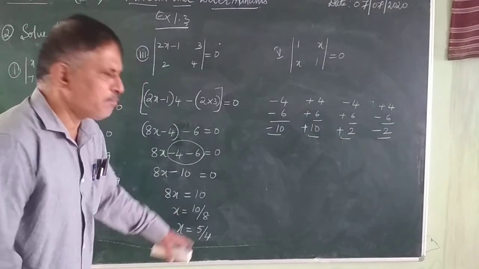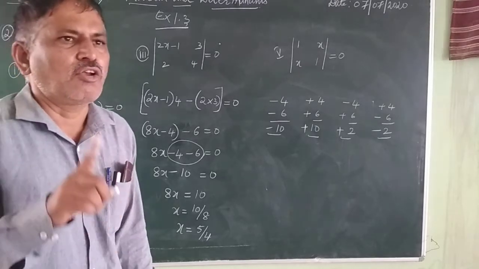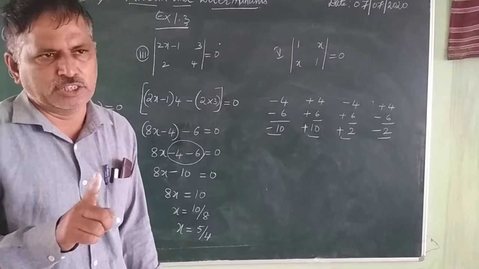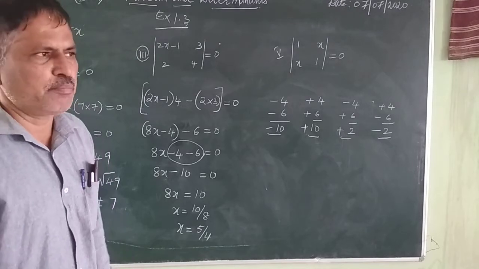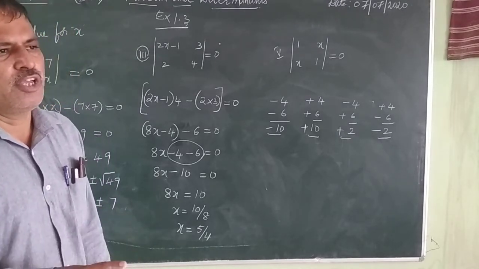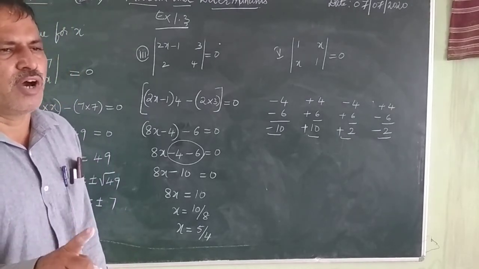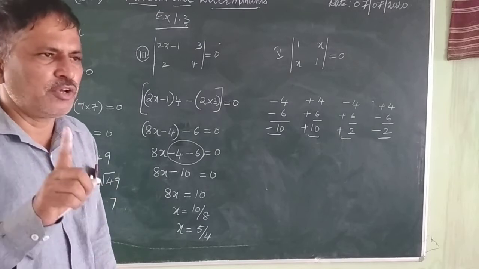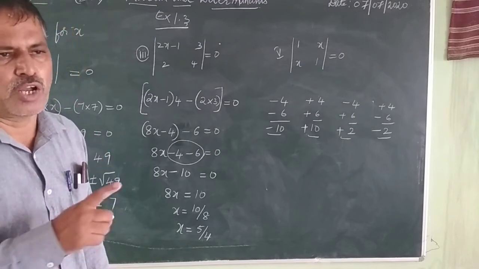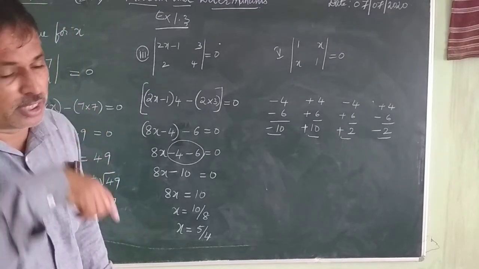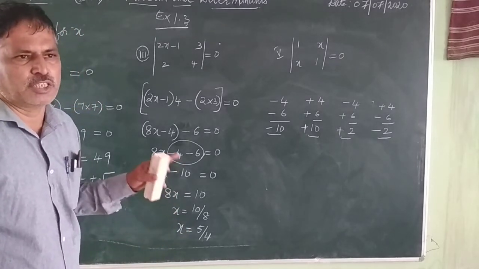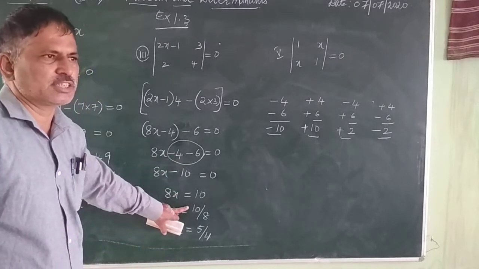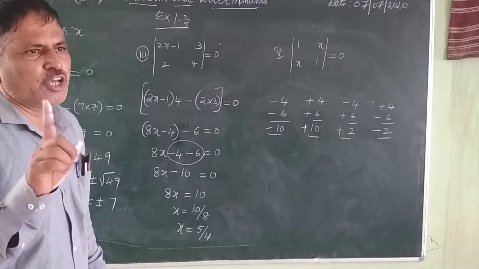Even though 10 by 8 is correct, it is not as accurate an answer. Because there is a possibility of simplifying both 10 and 8 by 2, you need to simplify. Otherwise, you will get fewer marks. They may reduce 1 mark or half a mark based on that. So remember, whenever you write a fraction, it should be written in the simplest form. Even though this answer is correct, still there is a possibility of losing marks.